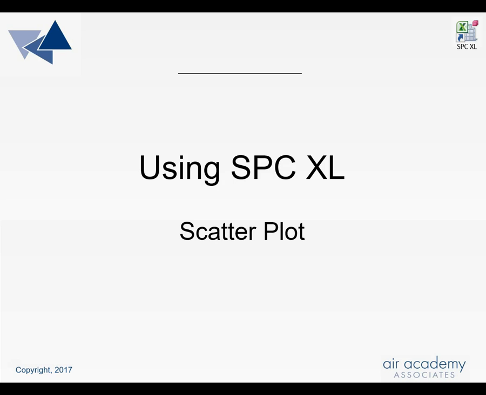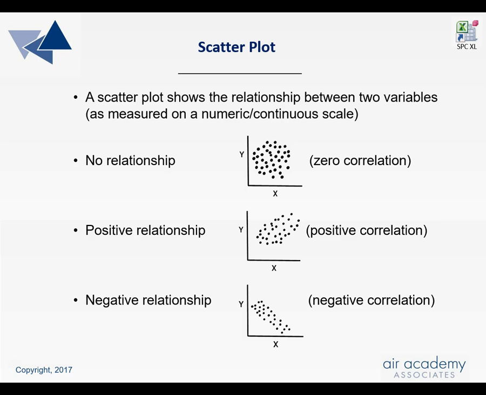The video clip I'm going to show today addresses a graphical tool called a scatter plot. Sometimes it's also called a scatter chart. But the scatter plot is very useful for determining relationships between two variables. We measure it on a continuous or numeric scale, and I'm just showing you three examples of relationships.